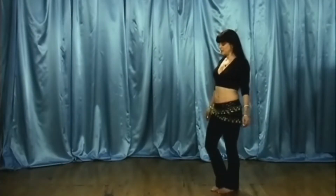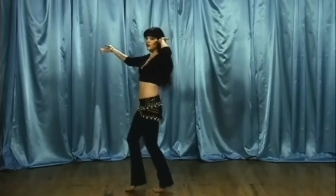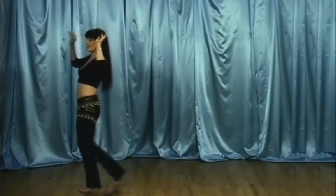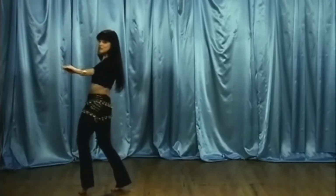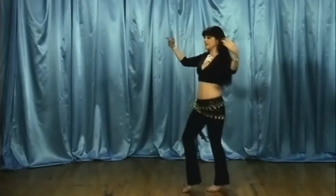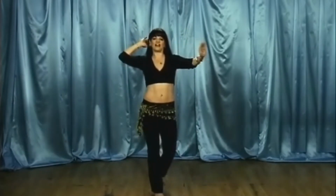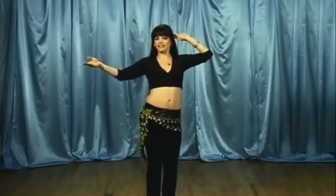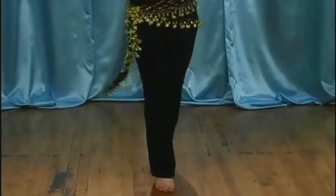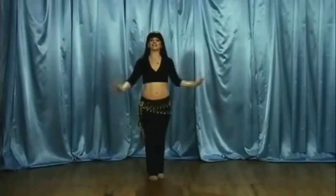And from the side, basic Egyptian will look like this. Step, 2, 3, 4, 5, 6, 7, and back, 2, 3, 4, 5, 6, 7, and. Let's try it counting. And step, 2, 3, 4, 5, 6, 7, and step back, 2, 3, 4, 5, 6, 7, 8.